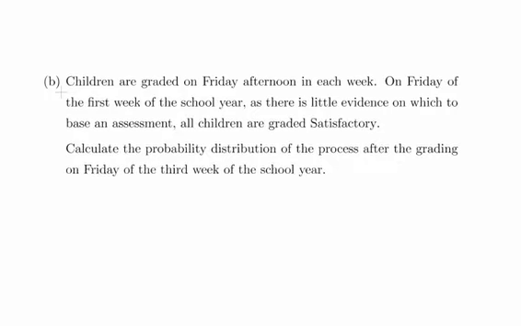So the next question is, children are graded on Friday afternoon each week. On the Friday of the first week of the school year, there's little evidence on which to base an assessment, so all children are graded satisfactory at the end of week 1. Calculate the probability distribution of the process after the grading on the 3rd week. Okay, so let's be very clear about this. This is week 1, and this is Friday, and everyone is satisfactory here.